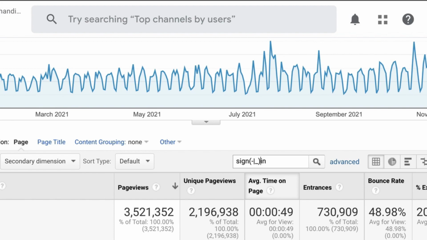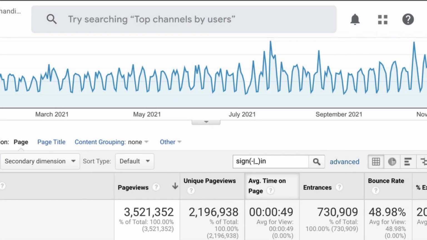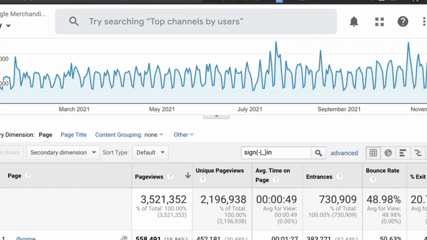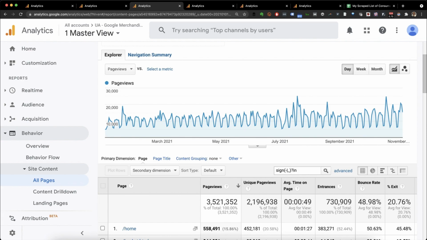If you don't know what I'm doing here, definitely check out my regex tutorial where I break it down in really simple English. What this would say is if the page either has a hyphen or an underscore, or it could also just be sign in as one word, which is what we see right here, then what we can do is put a question mark after it.